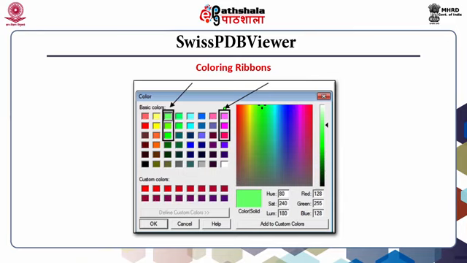These are boxed in the shown dialog box. For coils, use single color, that is yellow for each of the top, bottom and side. After setting the colors of each for helix, sheet and coils, click OK.